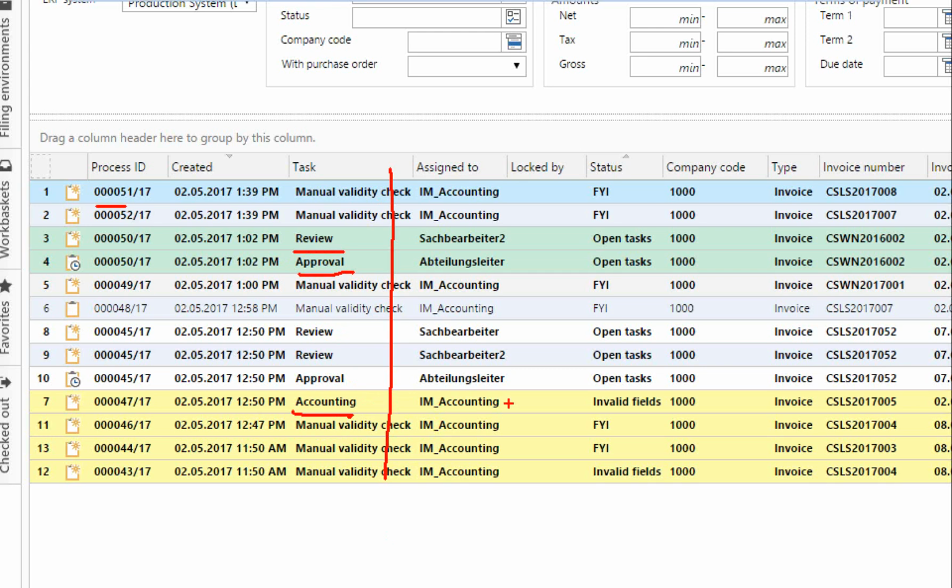So you get an overview of where the invoices are right now, and in the next column, who the responsible user for this invoice is. In this case, EM accounting is a group, the accounting group. We distinguish between group-based work baskets and user-based work baskets. So you can work as a whole group on your invoice pool, or you can use users, of course.